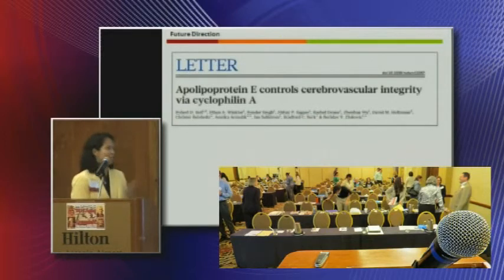Not like the Qin Shi Huang. He used a non-FDA approved drug. And neuroimaging can definitely seamlessly translate from animal model to humans. So we hope this can be successful, and then we can apply the clinical trials or studies on human subjects. So even though they know they have a risk for Alzheimer's, they also have hope. They also have a way to retard the onset of Alzheimer's disease.